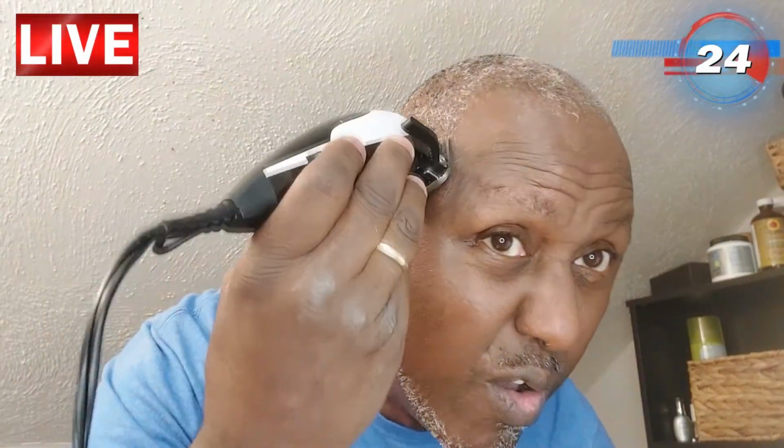WAHL clippers, I don't care what anybody says, they can say what they want to say. These clippers are awesome. They're durable. They can go through anything, and look how they just cut. No problem. Look at this, with no maintenance or nothing. Just look at that, right to the skin. No problem at all, coming right off. Bam. Boom. Look at that. See that there?